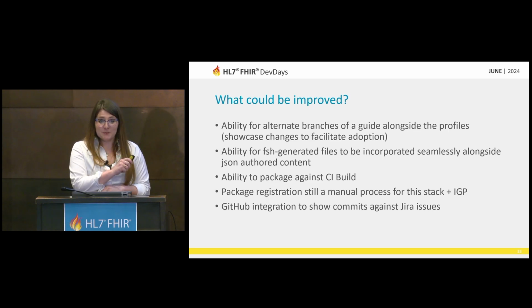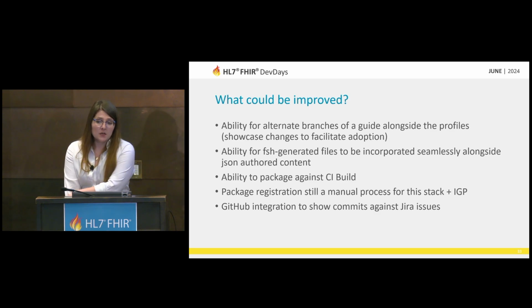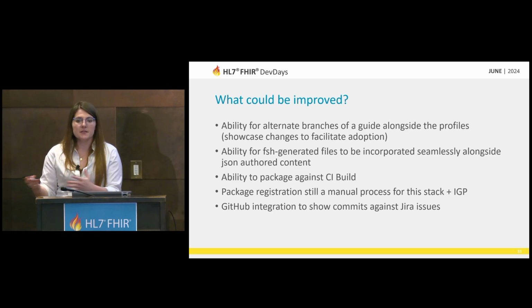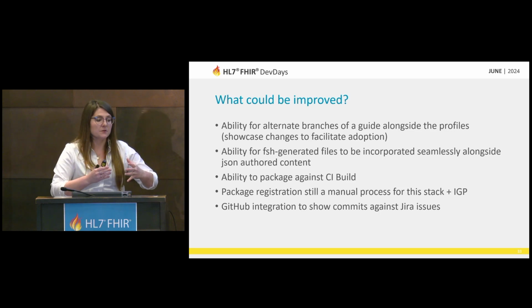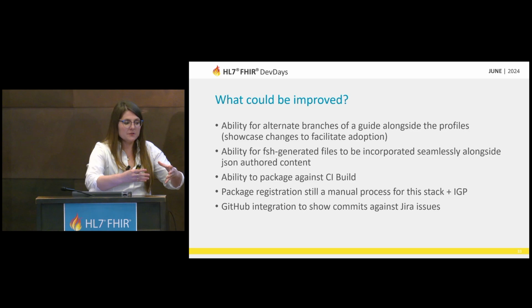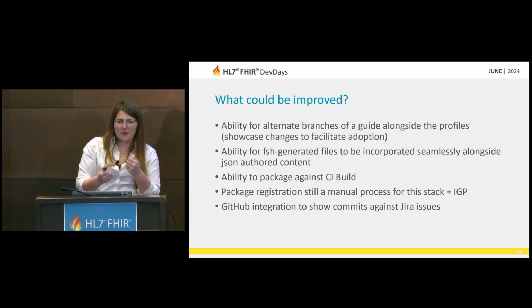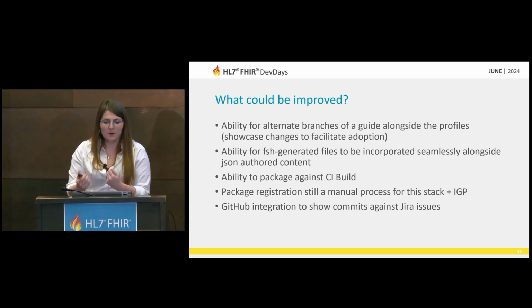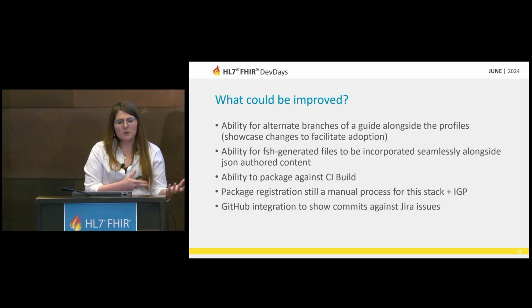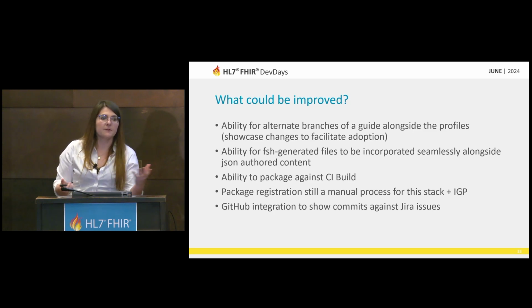What could be improved? Okay, this was my wish list. Maybe some of these things would be helpful outside of this process or within it. I would really love if we could have alternate branches of the guide, because I think that's more equivalent to what we see in the IGP space. It lets you say, okay, I'm making this edit of an iGuide page for this particular use case, and I can easily merge that into the main later on. I think this was maybe one of the more hokey aspects of the process, but we make more changes to our profiles than our guide pages for some of our mid-maturity guides. It might be different in early maturity.